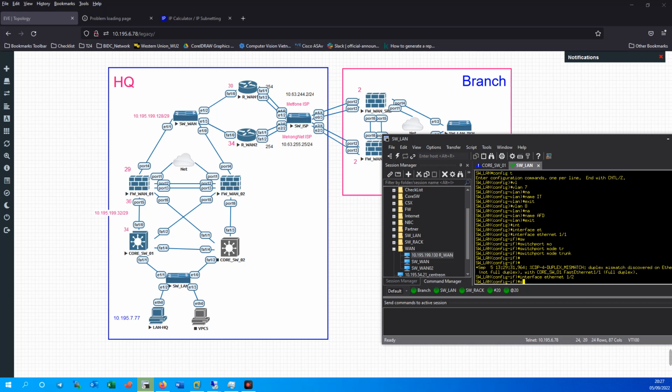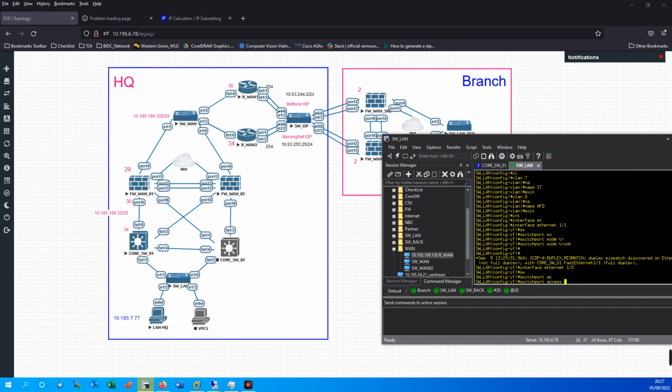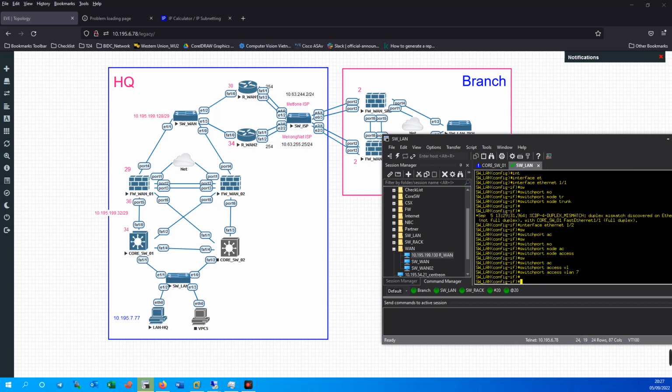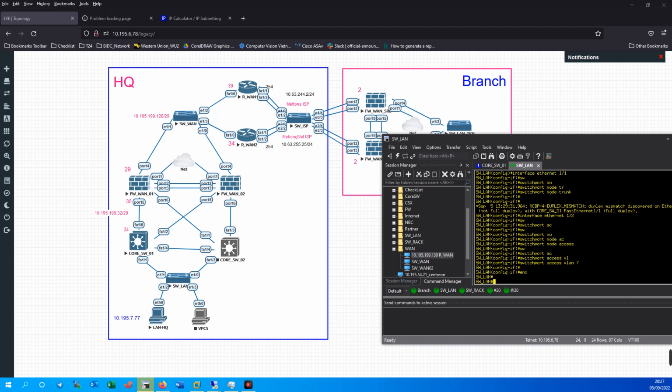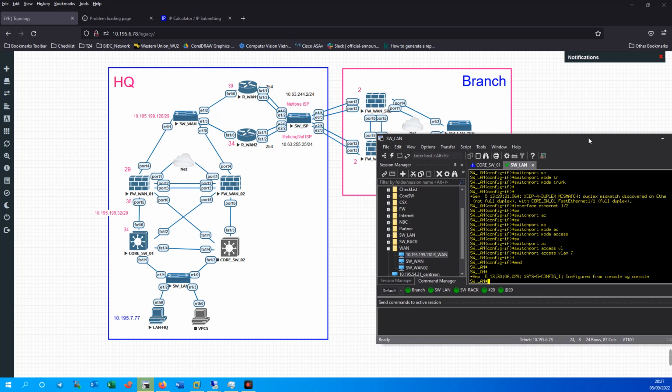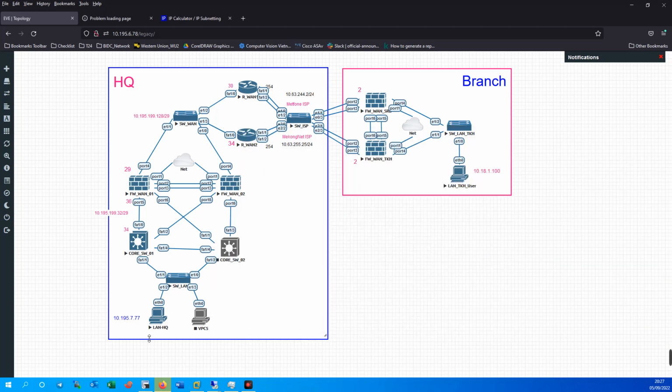I will set the access port to VLAN 7 for the IT. Okay, only test only one PC for the LAN IT.